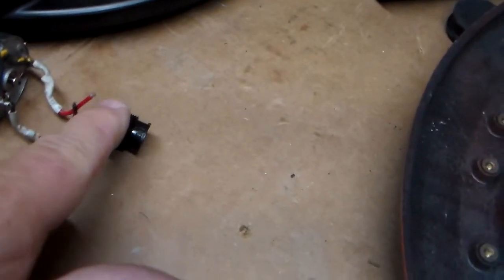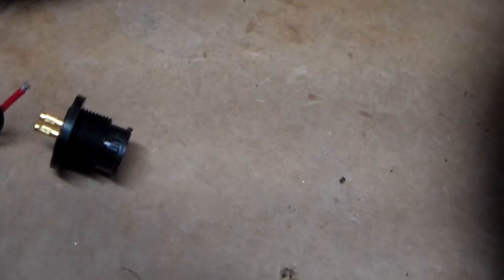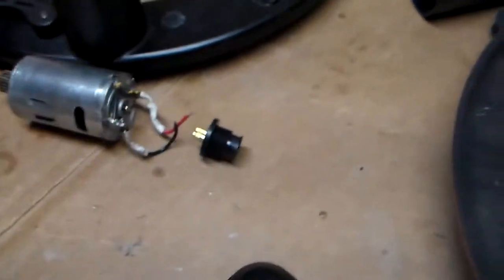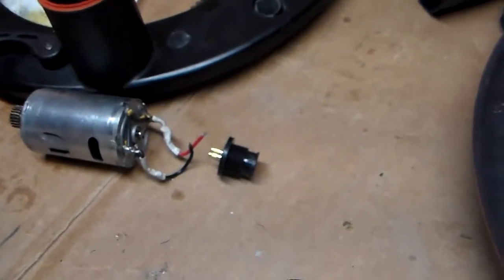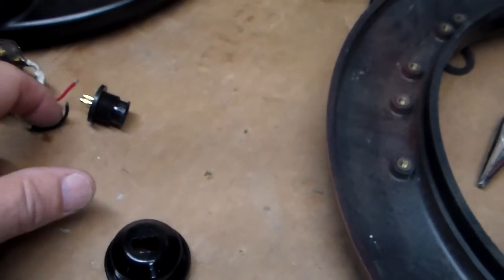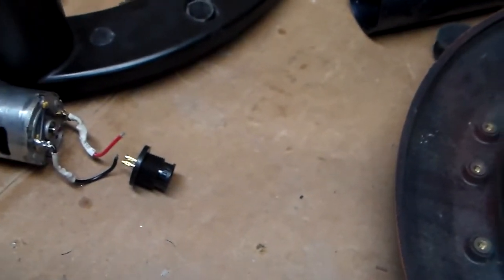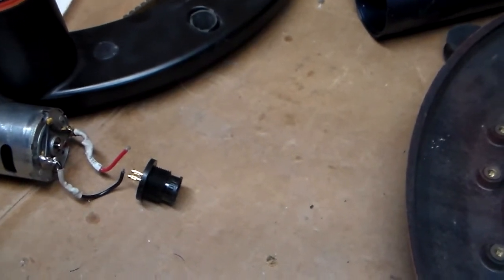Unfortunately, in disassembling the motor recently, the wires pulled out of these crimp connections again. So what I'm going to do is solder those in place if I can. That's really the heart of the motor drive itself. There's not much to it. If you have intermittent issues, then it very possibly could be that one of these wires is broken. That was how mine manifested itself.